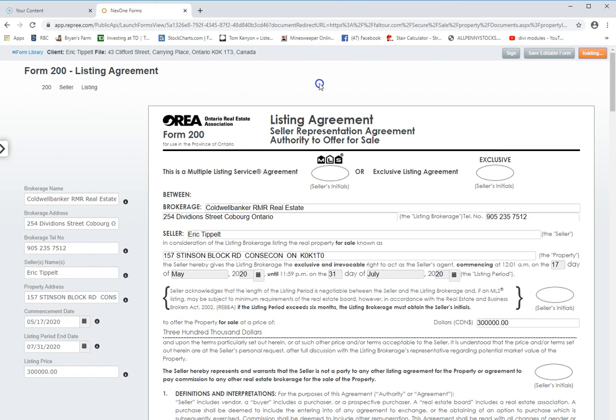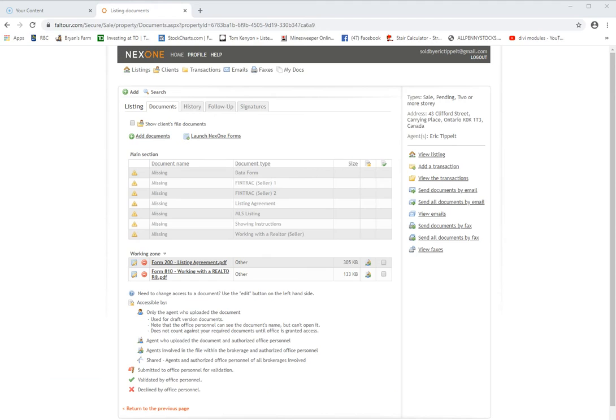I have a really lousy internet connection, so we'll see how long this takes. When it's finished, it comes back to this screen again, and now you will see that the forms are loaded into Nexone, ready for your broker or someone with authority to read them over and have a look.